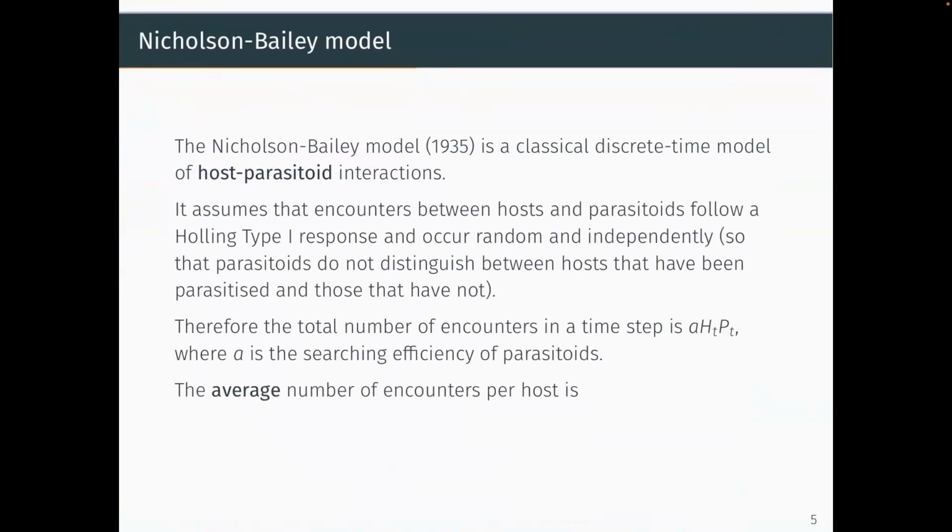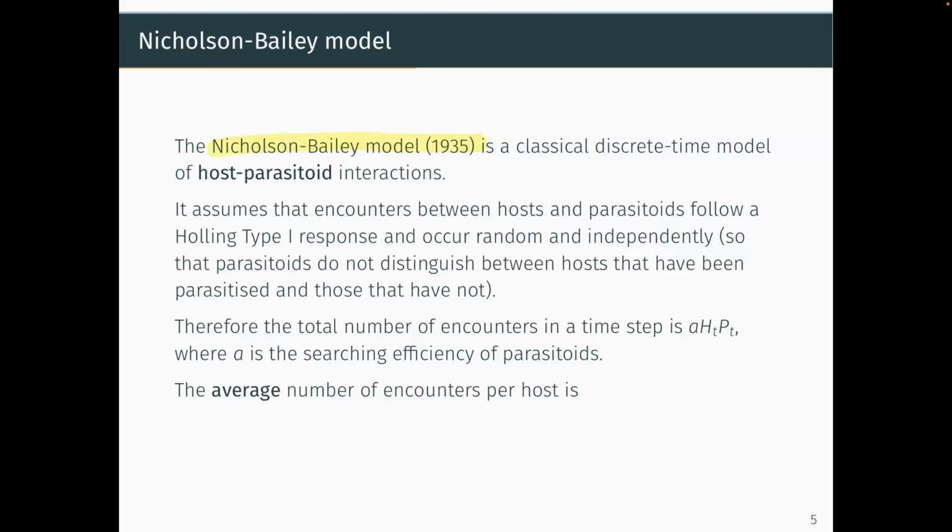Okay, so that's the very general form of a host parasitoid model. A specific one is known as the Nicholson-Bailey model, and this is a classic model. It comes from the 1930s, when mathematical biology was still very much in its infancy. One of the reasons it would be in discrete time rather than continuous time is that they didn't have computers with nice ODE solvers back then. It's a little bit easier to propagate these discrete time models forward by hand.